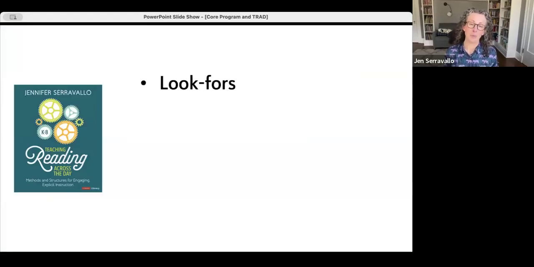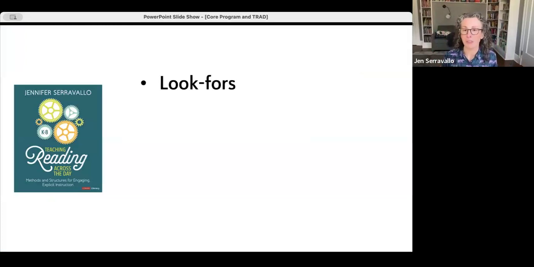And so one of the things I did was to provide a really clear table in each of the 9 lesson type chapters with look-fors. And these look-fors say things like, these are the kinds of things you're likely to see happen in this lesson. Here's what might go wrong, here's what might go right, and here's what I would say, or here's how I'd redirect, or here's how I'd ask a question.